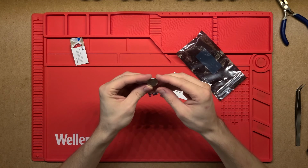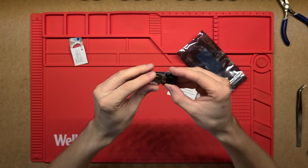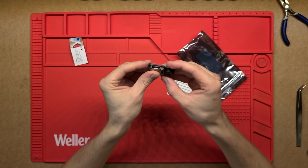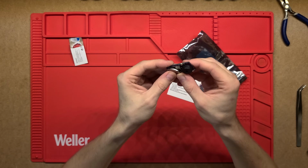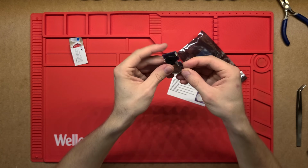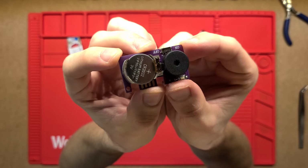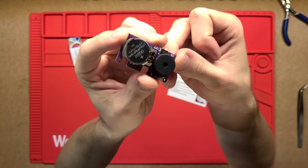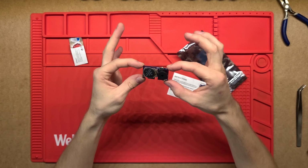The thing is just powered by a CR2032 lithium battery, and this will draw very little power. So most likely this would beep for days, if not a very long time. How do I put this in? There we go. Alright, the battery's in, so let's turn it on and see what happens. Okay, cool, so I think that's the noise that it makes once every so often.